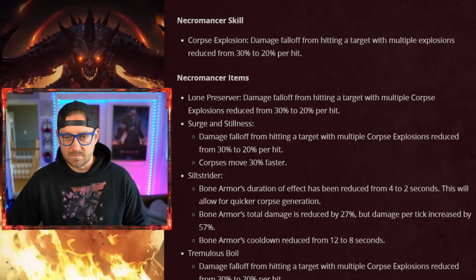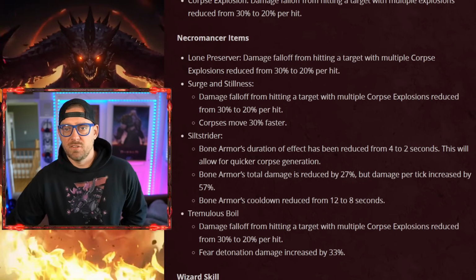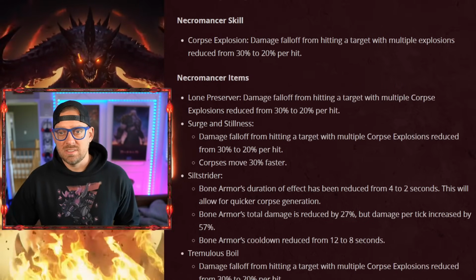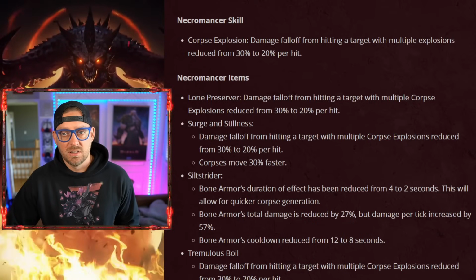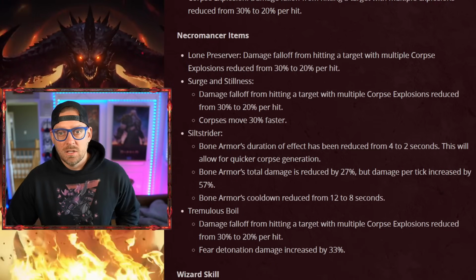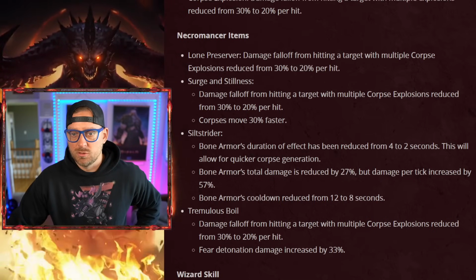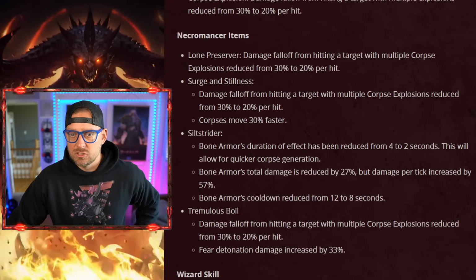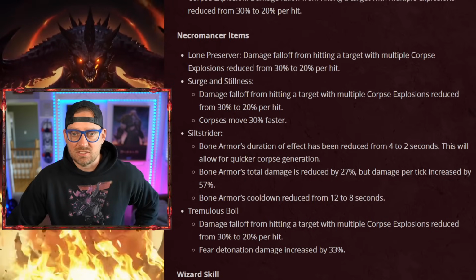Necromancer. We got a bunch of changes here. Is it for the good or bad? First things first. Corpse Explosion. Damage fall off from hitting a target with multiple explosions reduced from 30 to 20. Lone Preserver. Damage fall off. Hitting a target with multiple corpse. We just said that. Surge and Stillness. Same thing. Corpse move 30% faster.